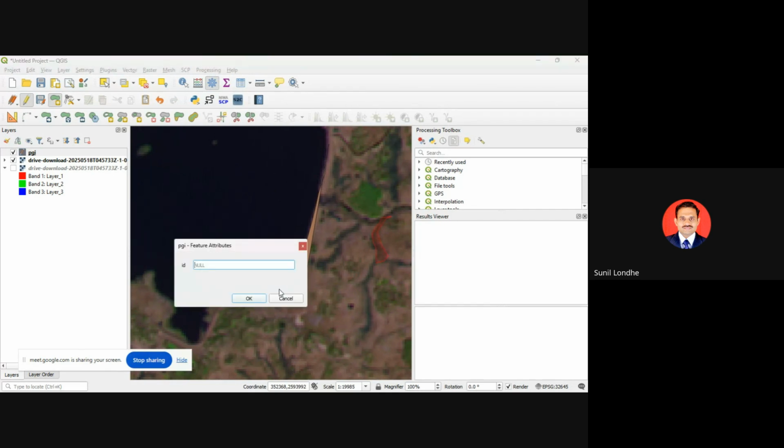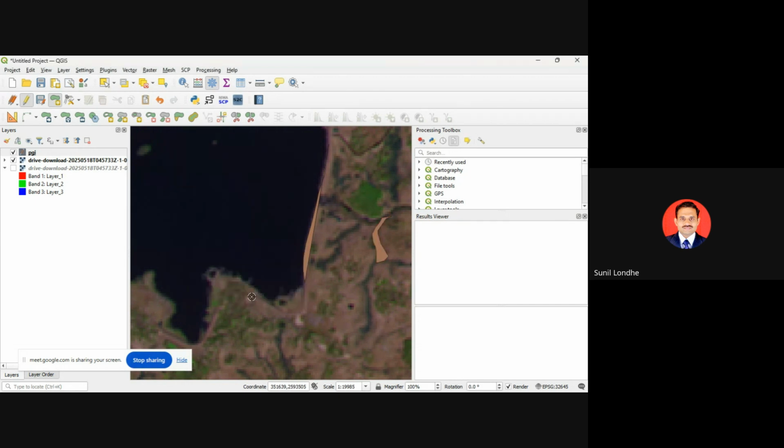Now your snap tolerance is working in the background. So the first object will be water body, second object will be your stream. Sorry, first object is water body, second object I think you are giving river in your manual.